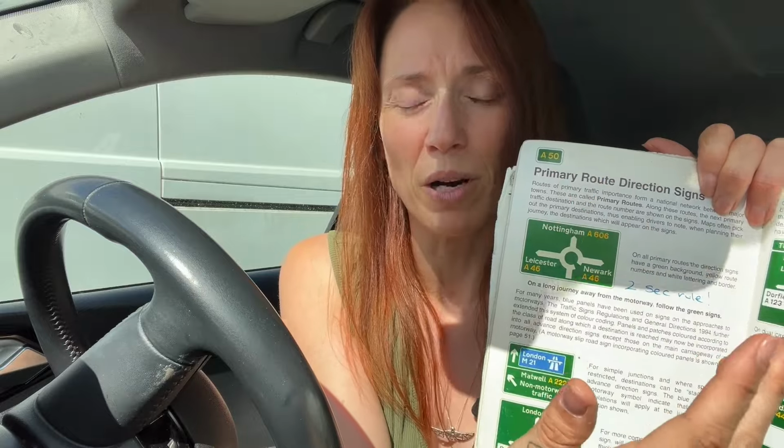The sat-nav's told you to turn right, fourth exit to Coventry. Then you look at the primary sign, which would be similar to this, and then you'd confirm, yeah, I can see it on the sign: turn right, fourth exit to Coventry. I know this doesn't match, I'm just giving you examples. Now you've got the road number, okay? Then, as you drive closer to the roundabout, you may need to ignore a white sign or a further sign because it would be the local routes and you're not interested in that one, okay? You're looking at the main routes to get somewhere.